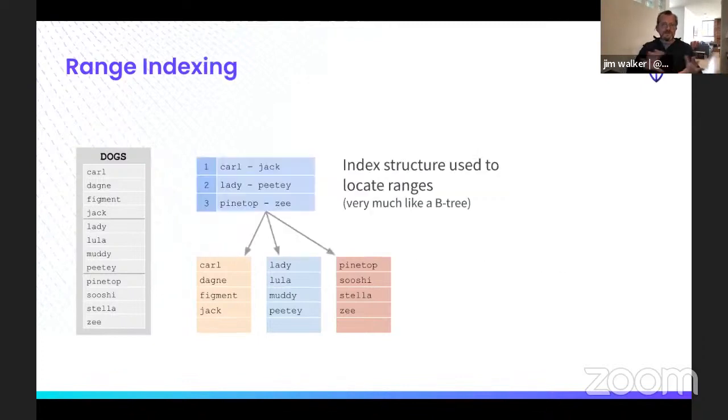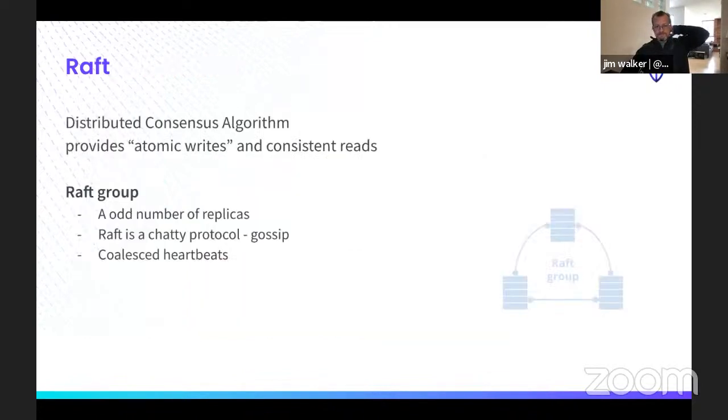Now, when you actually have these ranges, we inserted this index structure so we can locate ranges. This is very much like a B-tree. So you can imagine, Andy K's records from A to Z are here in the yellow thing. Andy K's records from L to P are in the middle, right? And so we basically have an index that shows us where all the data is at the storage layer, because we have to identify where these things are. Think of these things as shards, right? Where we're manually doing shards of a database, we're automating all of this underneath the covers. And we call them ranges in CockroachDB.